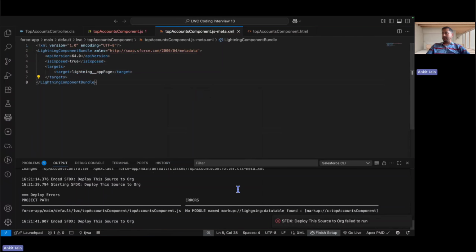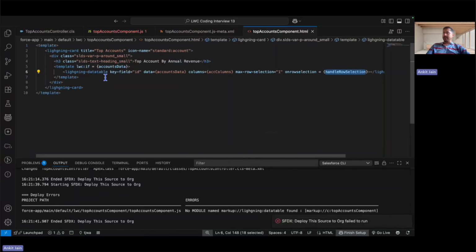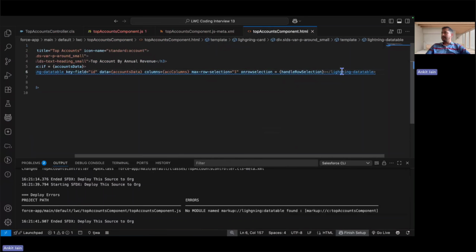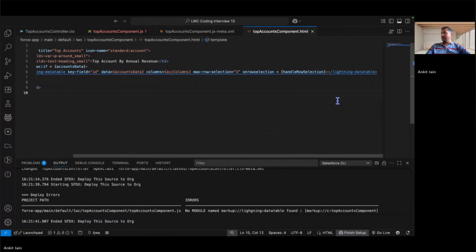No module name. Okay, there is some issue in the spelling for the Lightning data table. Navigating to the HTML file, the lightning-datatable.